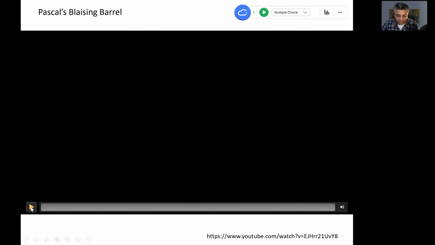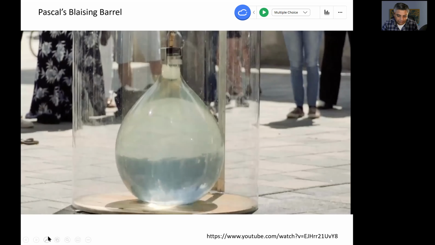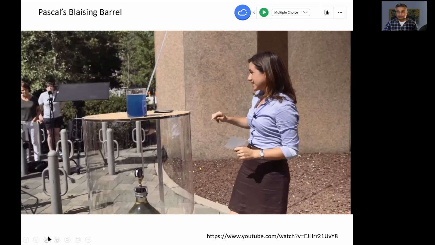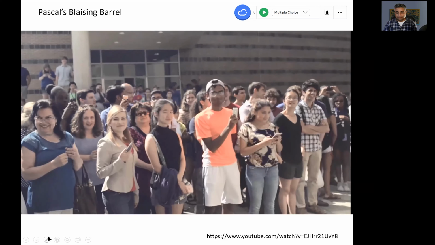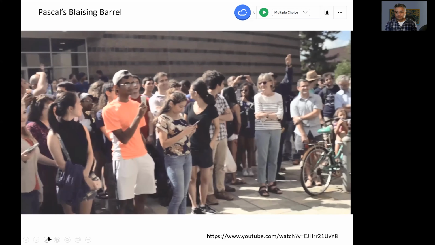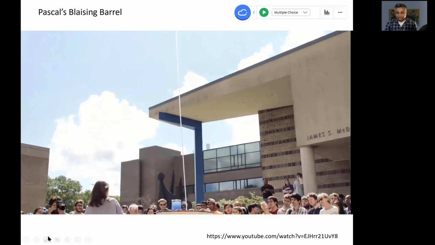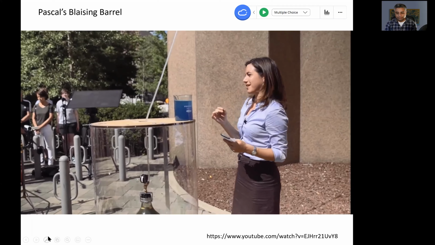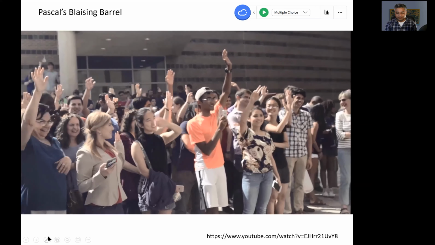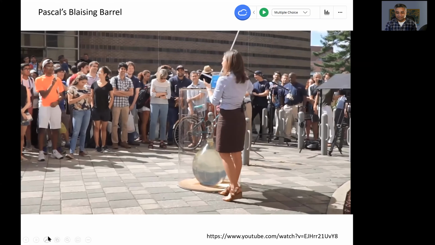So let's watch this brief video here. So here we've got a 50-liter glass jug of water. I'm going to try to break this using just this amount of water. Who is a little bit skeptical? Oh, I know there's some skeptics in the crowd. Okay. How many people here believe that this is going, like really believe that this is going to work? We have faith in physics. Let's see who wins, Katerina or the barrel?